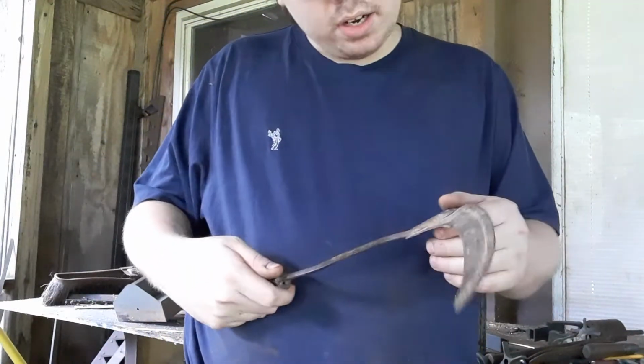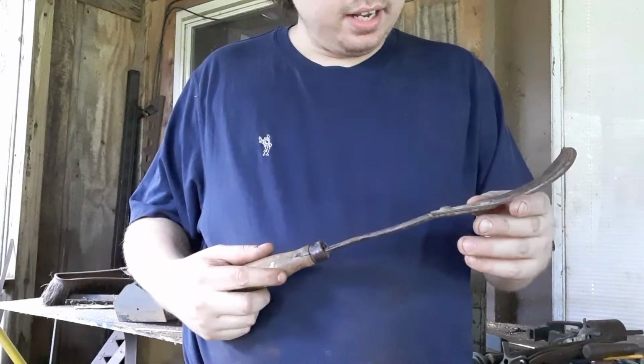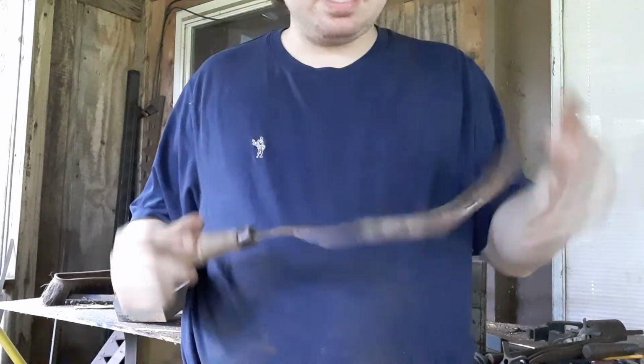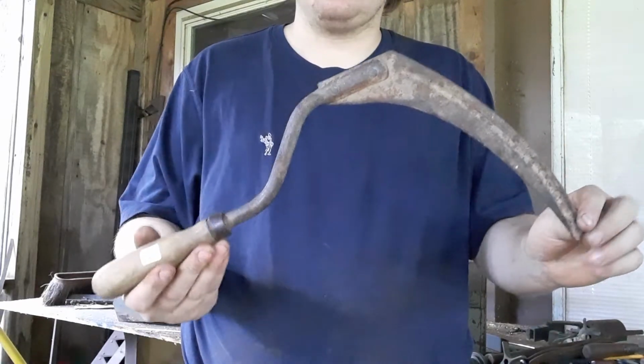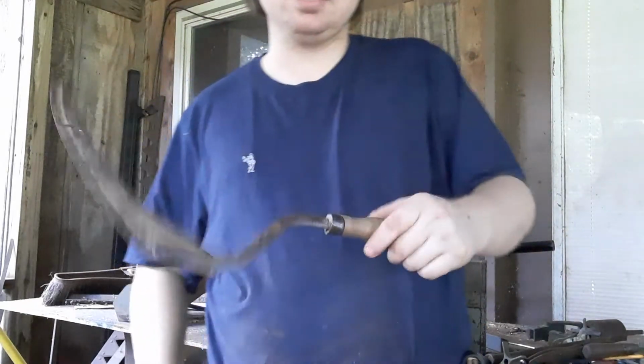But there's no brands on it that I can see. What I'll do is I'll wire brush it, see if there's a brand. And if it comes out really good, I'll just spray paint it black and put it with the other two that I already got, because I still collect these. This one looks like this may have been a tobacco scythe because of how small it is.